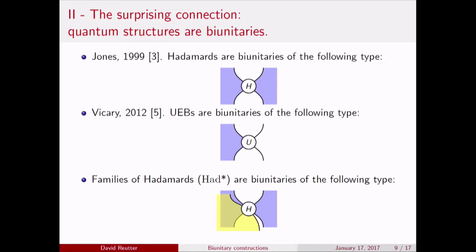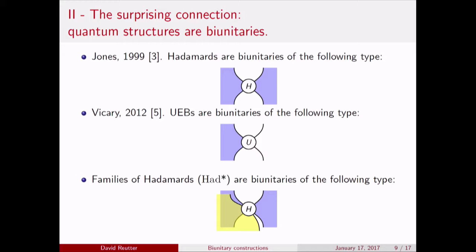So the last component I'm going to need for my constructions, and that looks a bit more complicated, is families of Hadamard matrices. So if I say family of Hadamard matrices, I again mean the lists of Hadamard matrices I've been describing in the second slide, these index lists. A family of Hadamard matrices corresponds to a biunitary of the following type. So here this picture is 3-dimensional. So I have the blue region in the rear and the yellow region in front. The different colors are not really important. There's no mathematical reason why I use different colors. It's just easier to read the 3-dimensionality from the picture here.